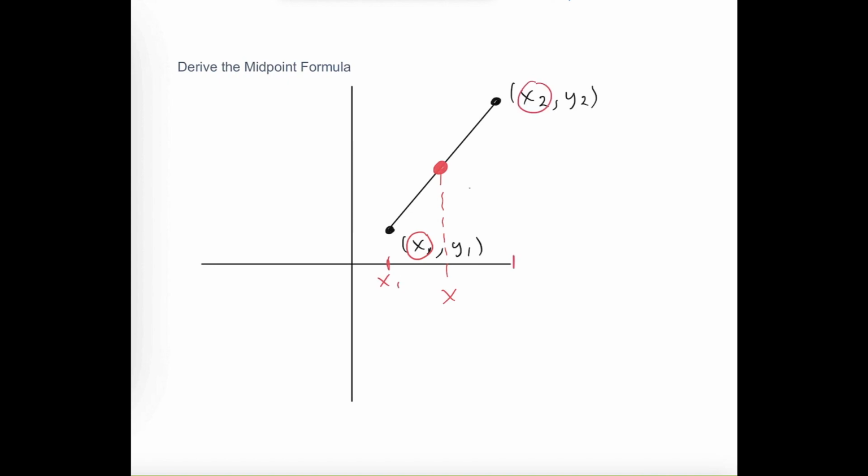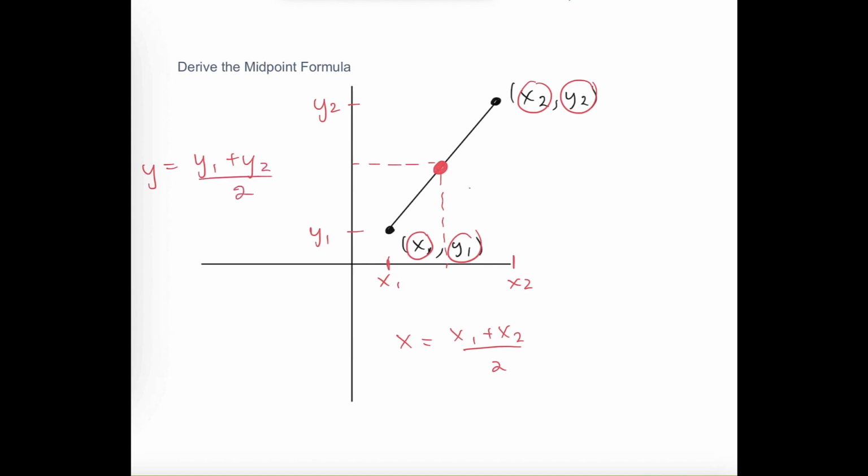So x1 is the first x value, x2 is the second x value, and the x coordinate that is smack in between those is going to be determined by averaging the 2 x values of the endpoints. Similarly, the y coordinate that's right in between the 2 y coordinates of the endpoints, again our y values are y1, y2, and the y coordinate that's right in the middle is going to be y1 plus y2 all over 2, basically again the average.